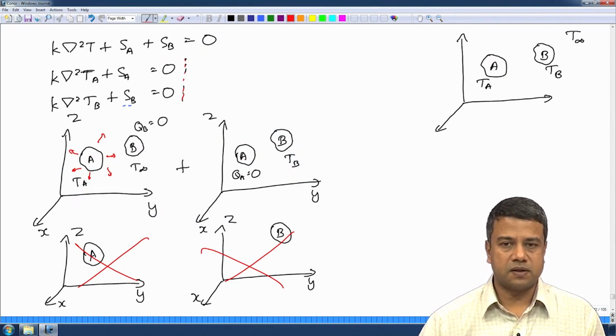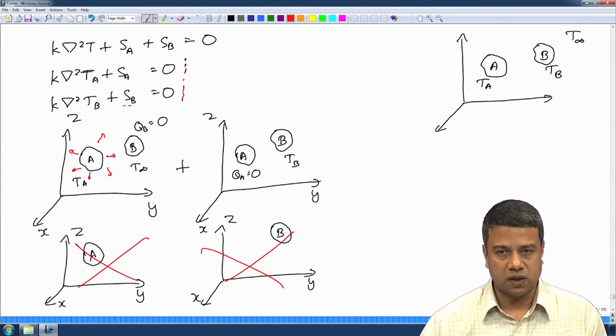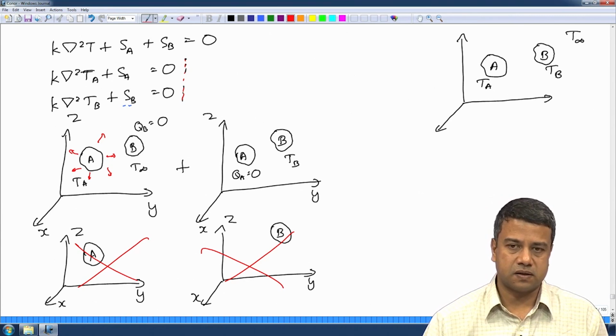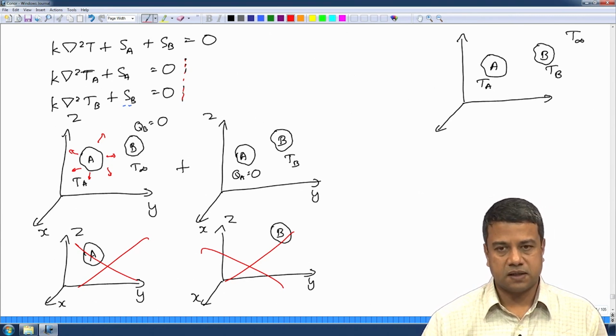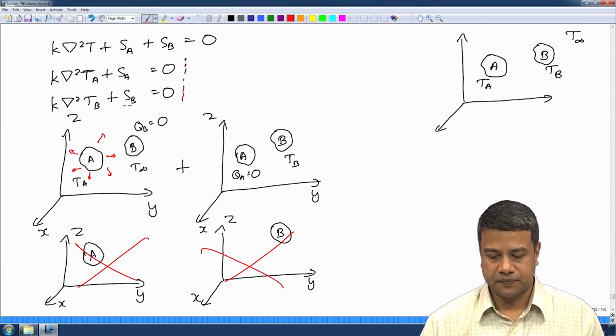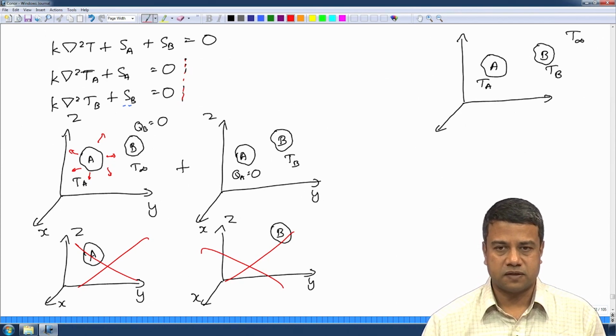You can separate out into 2 problems, in one of which one object is generating heat and the other is not. In the second object is generating heat and the first is not, and then add them up. That is always valid. But when you do that separation, the physical boundaries have to be exactly the same in both of those objects. And because of that, you do not gain much for finite objects. Since a delta function has infinitesimal volume, the volume is 0, physical boundaries do not matter because the volume itself is 0.